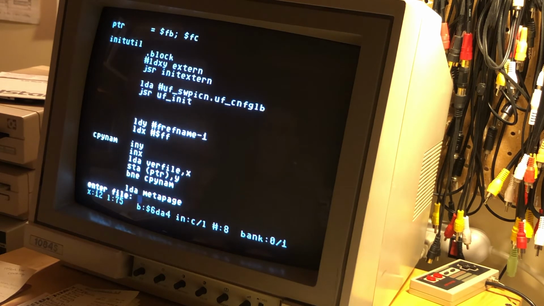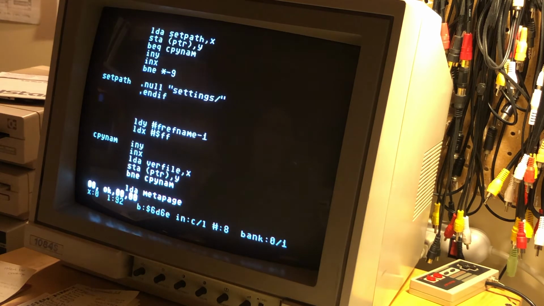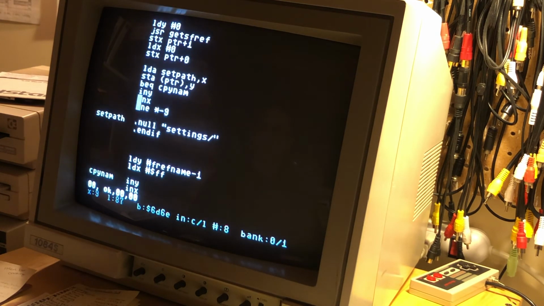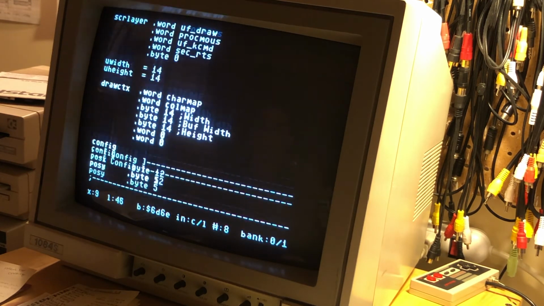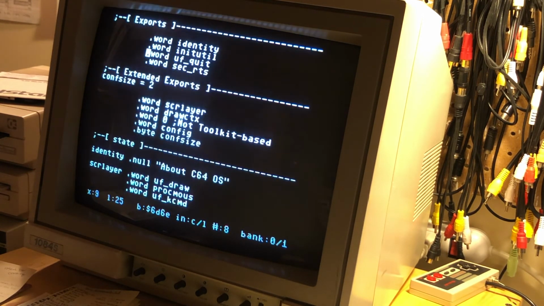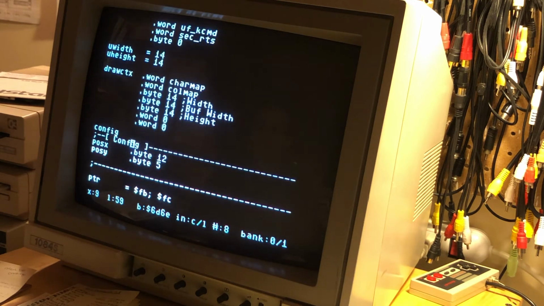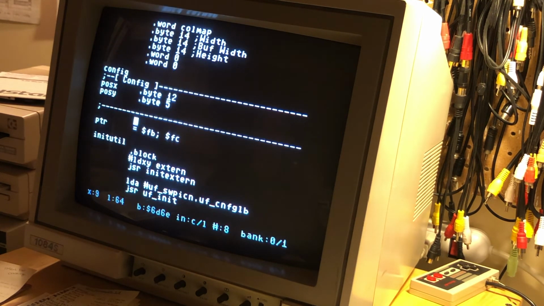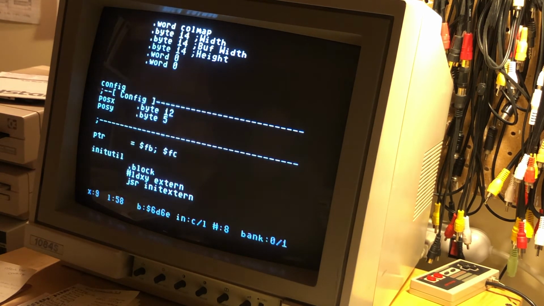And we're going to load in that clip that we just copied from the other file. We're going to move set path up to here.